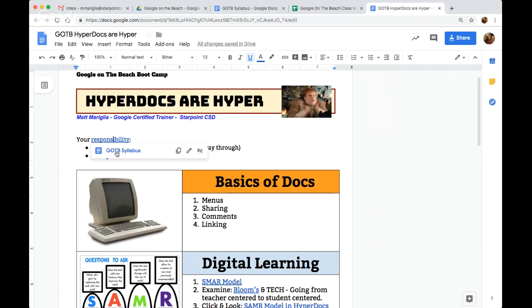Google has also added a couple of little icons next to your links when you're putting them in, a way to copy the link if you need to put it in more than one spot. You don't have to right click anymore. You just simply click on the link and hit that. They also have a little pencil button that allows you to edit the link if you need to change it or fix it in any way. If I put the link in the wrong spot or I want to remove it because it doesn't work anymore, I can just simply click on that and we'll get rid of that. So that's a newer link menu, which is kind of nice. Saves you from doing the right click and a few extra steps.